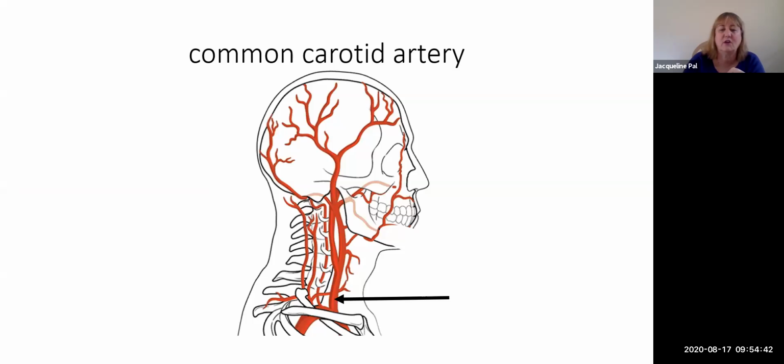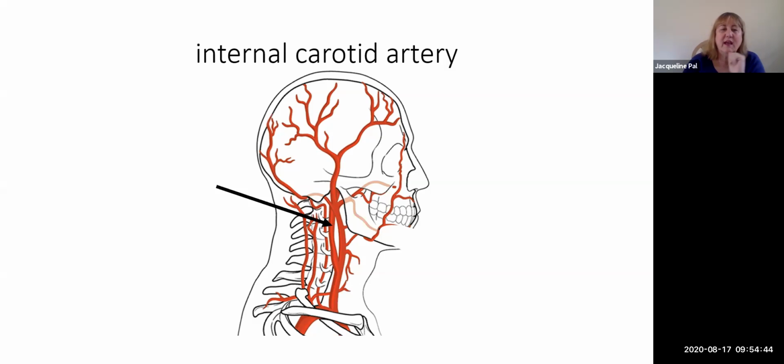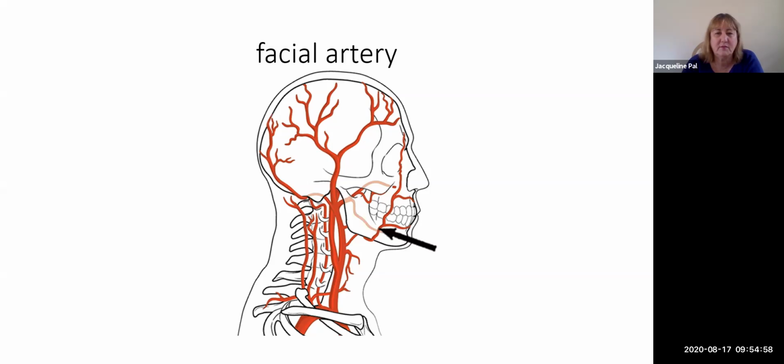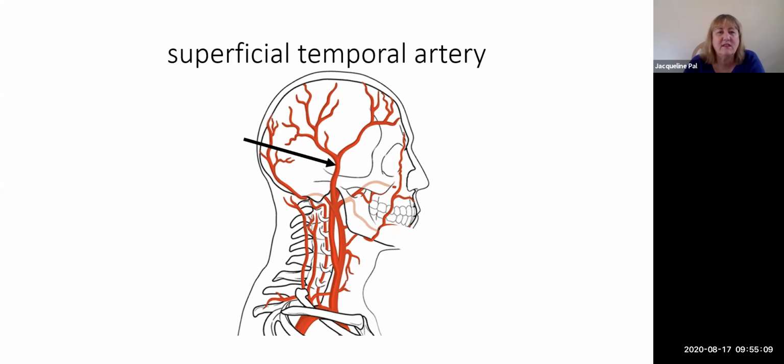So just to review, we started with the common carotid artery. We had the internal carotid artery, which went inside the skull and eventually will give blood to the circle of Willis. And then we had the external carotid artery, which continued externally. The main blood vessel that was going to the face, somewhere near the angle of the jaw, is known as the facial artery on this one, and you clearly can see other branches that we are not talking about. And then we have the remnant, the very last distal part, the most superior part of the external carotid artery, is the superficial temporal artery.